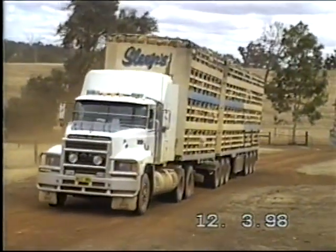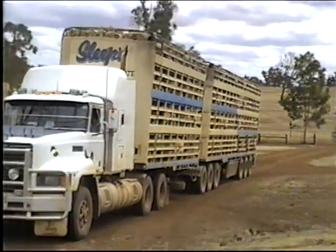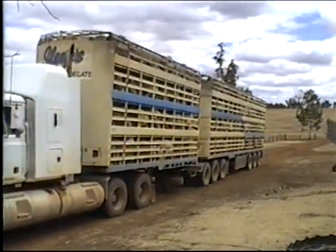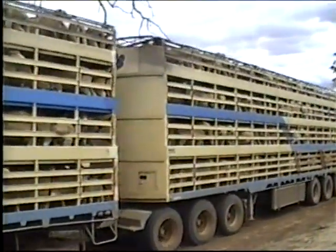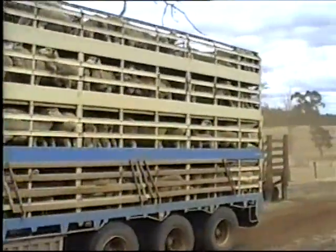We're just getting 600 sheep delivered. What they call a beef train. It's big.